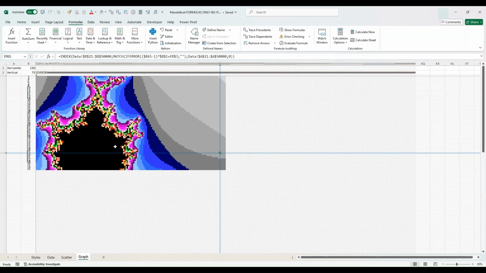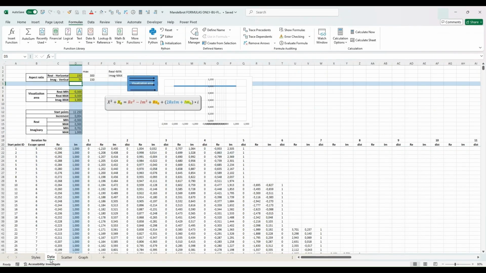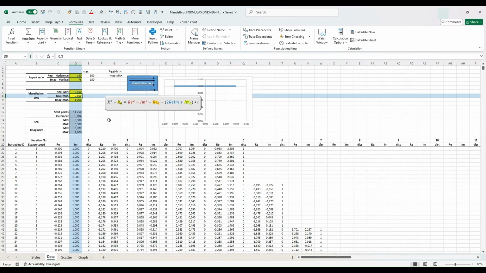Okay, it's getting closer, but I personally like to have a bit more of the bottom side of this bulge available, and a little bit less of this boring stuff on the right. So let's change the parameters a bit to see where that would take us. I'm happy with the real axis minimum in here, but I would want to have a bit less on the right. So let's put that to 0.2.